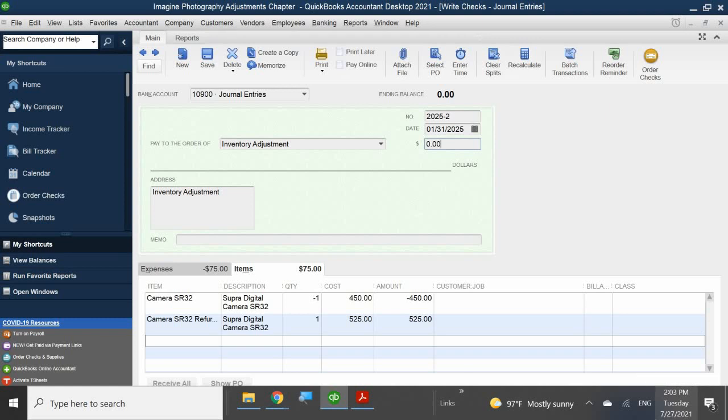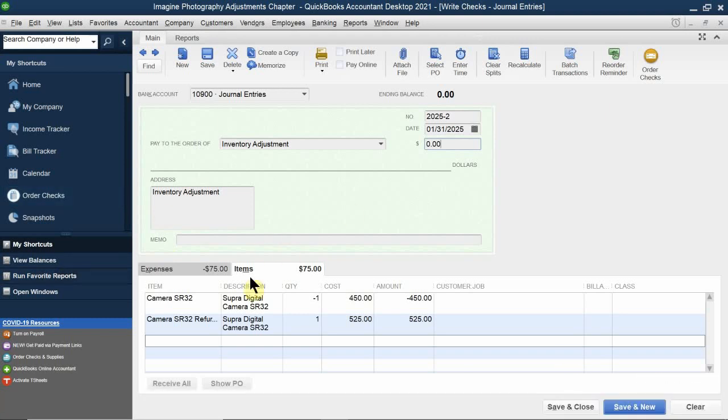So there we have it. That's how we complete a $0 check. To move from item to item, you can move expenses to items. That's how we recategorize it. Any questions there?